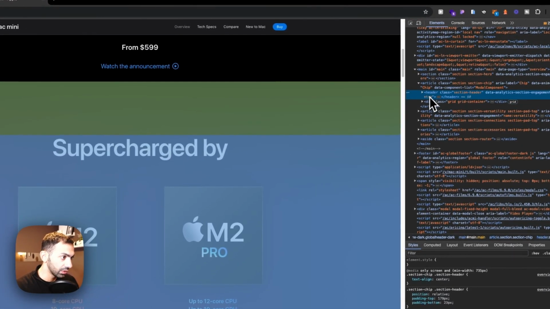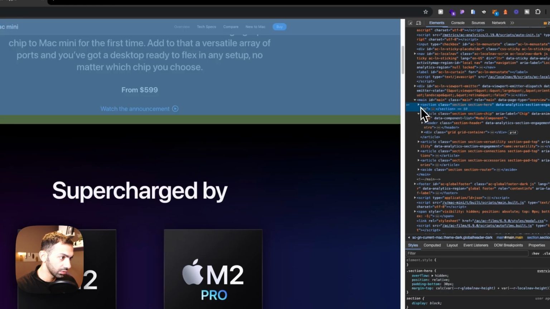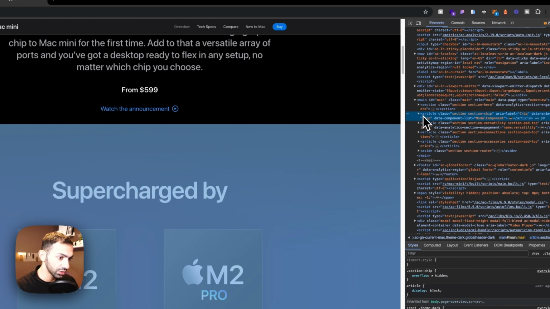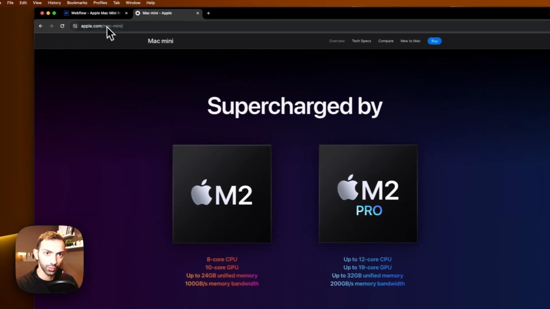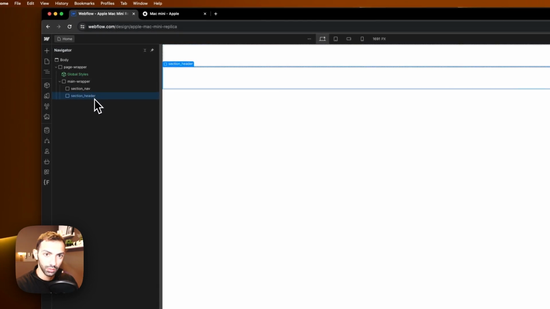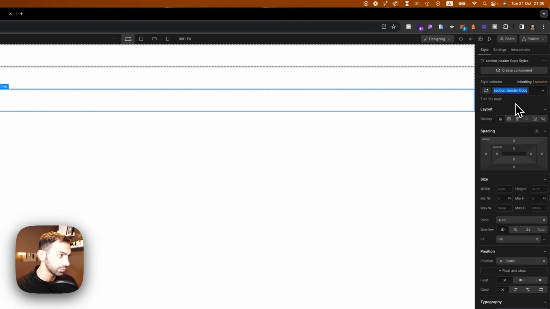Okay, so we have the header section. Okay, then what is this section? Okay, hero section, and then header section. Okay, so let's call this section supercharged. So let's duplicate, let's call this section supercharge.